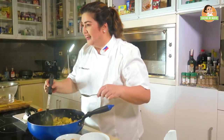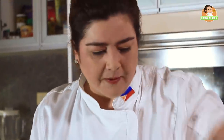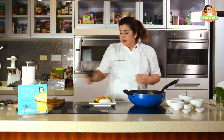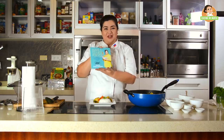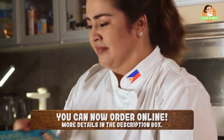Bago nyan, kailangan tikman natin — ayaw ko sirayin yung plating, kaya dito ko titikman. Kailangan ng kanin na masarap! Guys, again, let me invite you — ito po ang ating cookbook, para po sa inyo lahat. Go and get your copies, kasi merong 50 recipes to — hindi kayo maubusang ang lutoin para sa pamilya nyo. I would like to thank Everbilena, Radiant Lux, and of course Chef Works for my jacket. And always remember to cook with your heart.